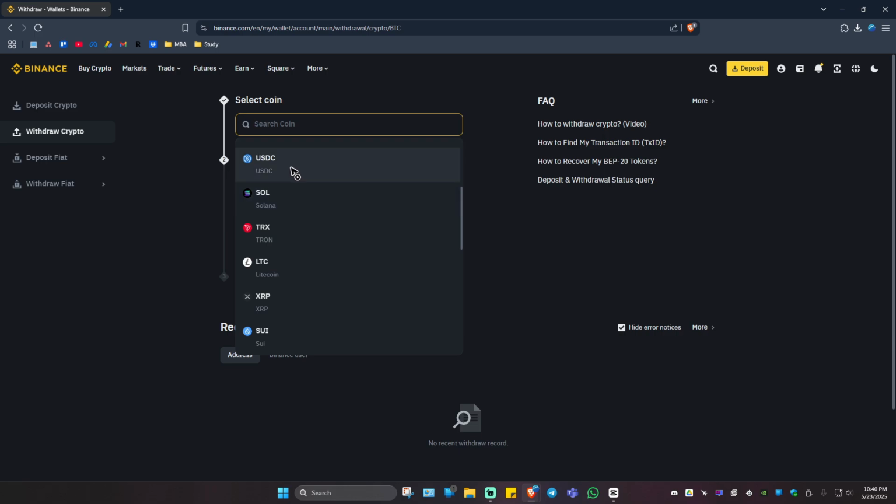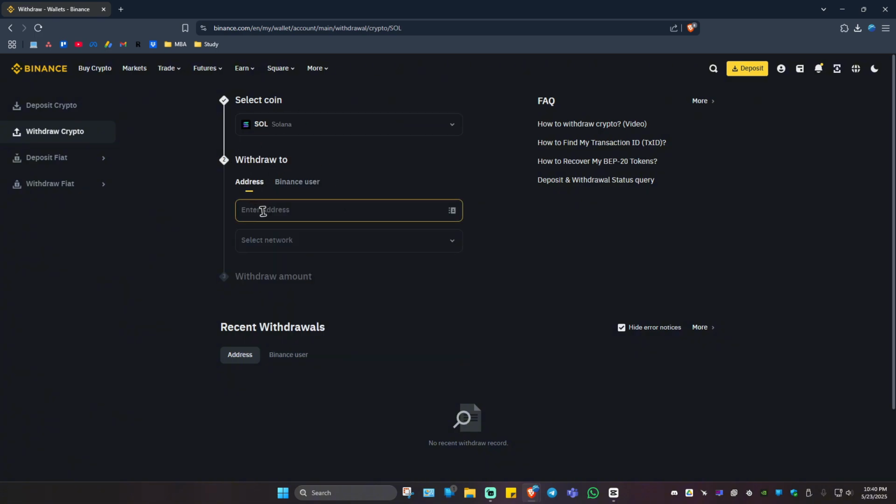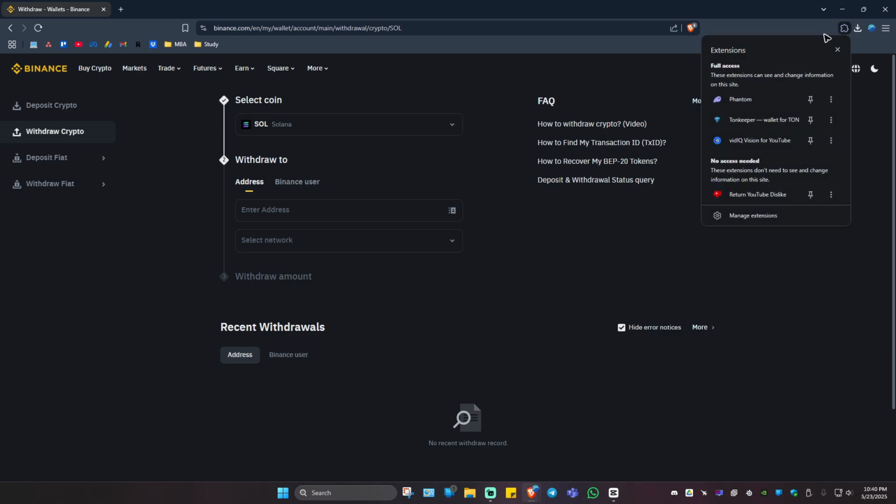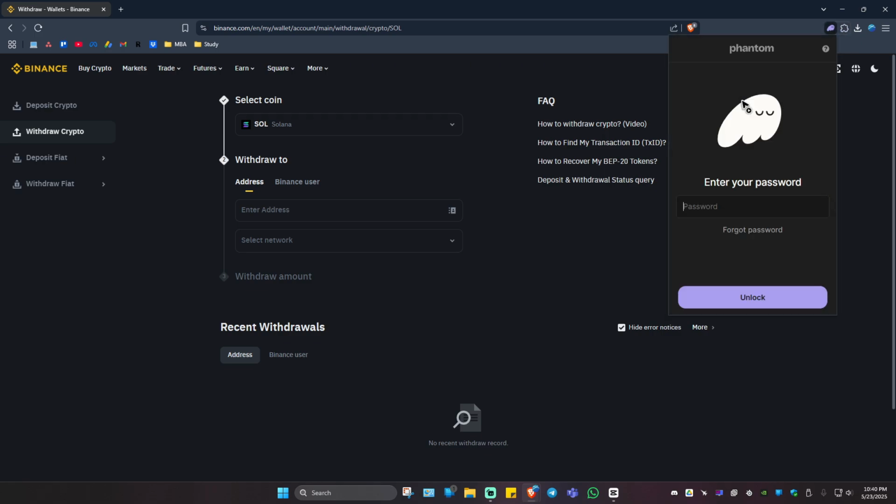If you can't find Solana right away, use the search function and type in Sol. Okay, just click on Solana. In here, as you can see, it needs a wallet address. So let's go over to our Phantom wallet right here. Click on it to open it up. It will ask you to create an account. And if you do have an account, just log in. All right. So I'm just going to put in my password like so and hit unlock.